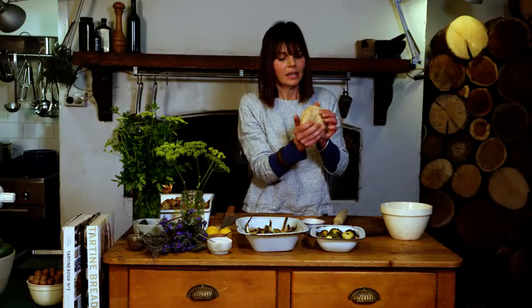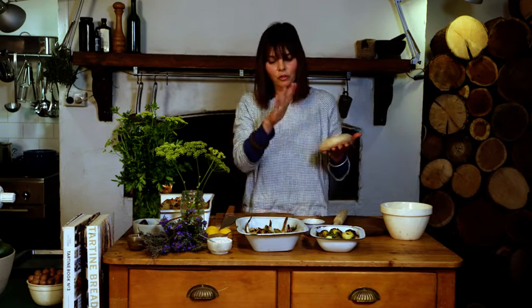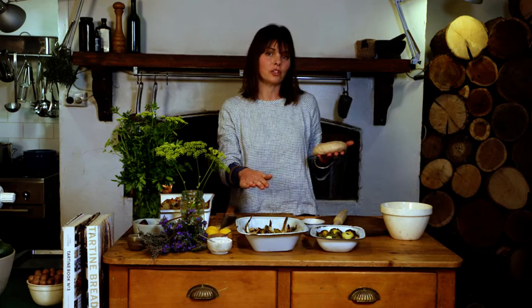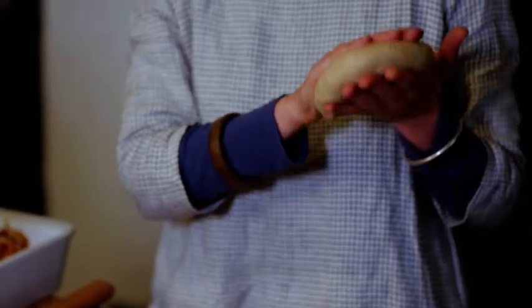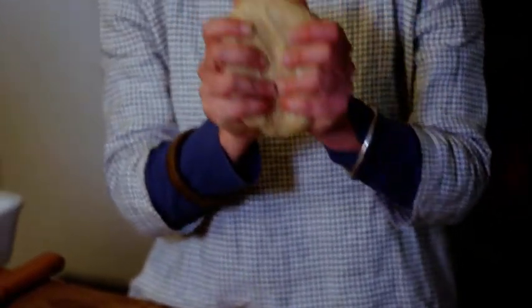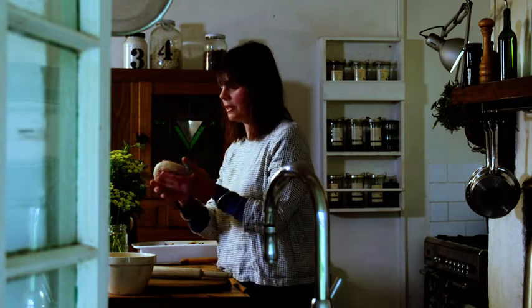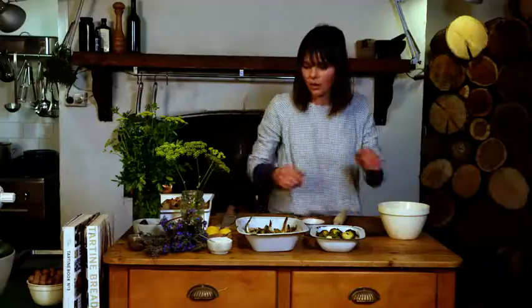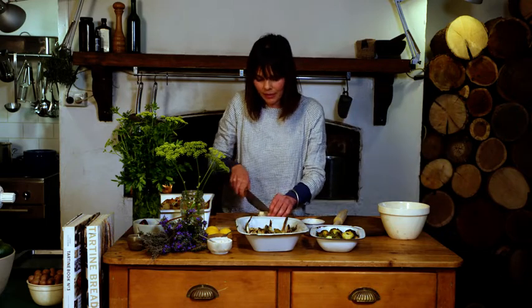So this is okay to sit out for a while, but if you haven't roasted veggies and you want to do that first, then I would put the pastry covered with some cling film back into the fridge. Don't let it get too warm or form a crust on the outside if it's exposed to the air. Okay, so let's get some veggies happening.